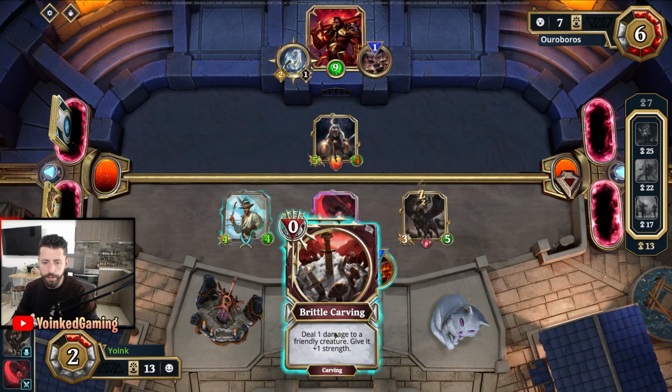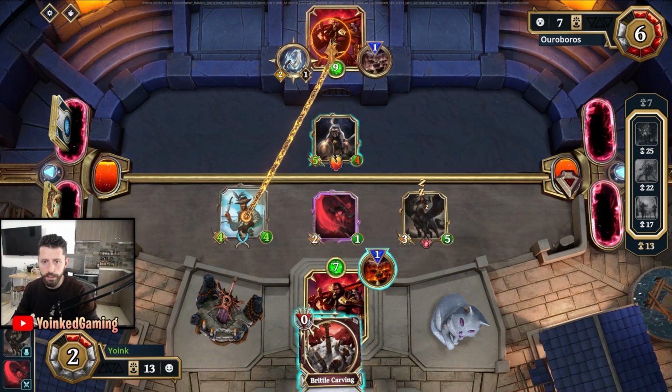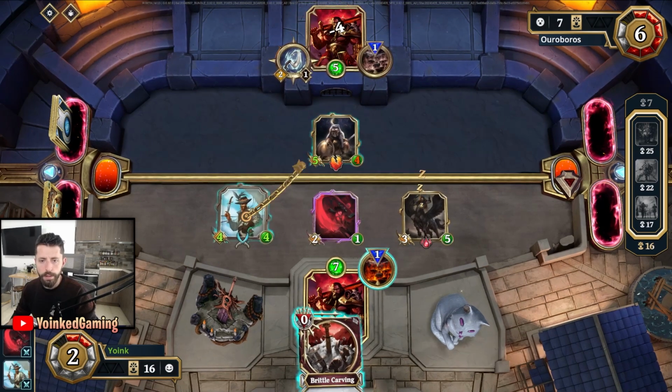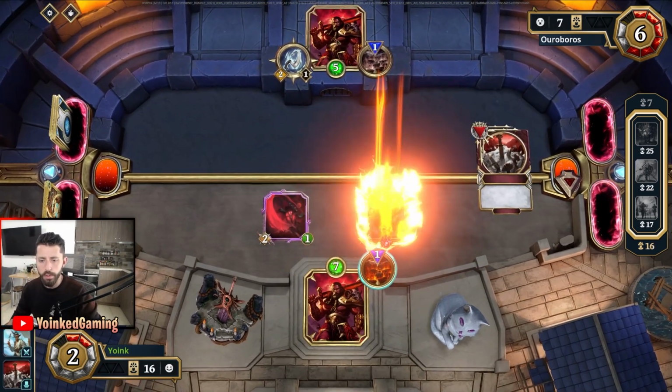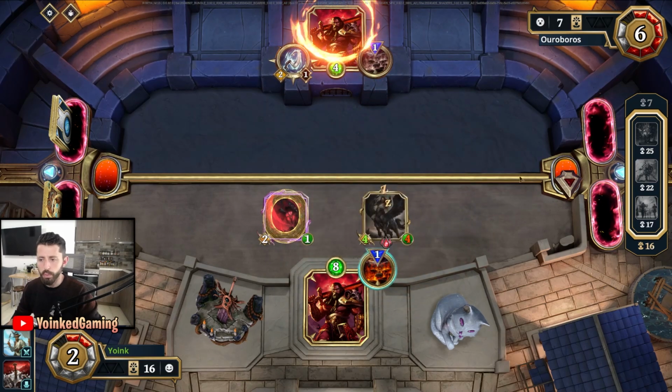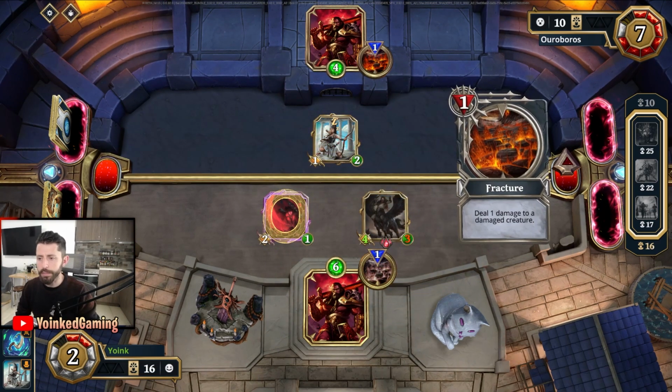Then I can play my Brittle Carving onto you. Actually, I am going to attack my opponent directly for 4. Then I am trading, and guys, just like that, we are also dealing 1 more damage to my opponent and giving protected. And I think that realistically, with 1 card left, my opponent cannot win the game, but that was too close for comfort. Yep, I think the game is ours.